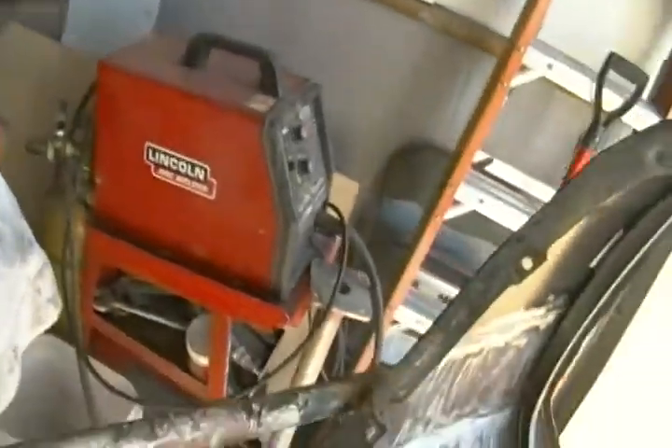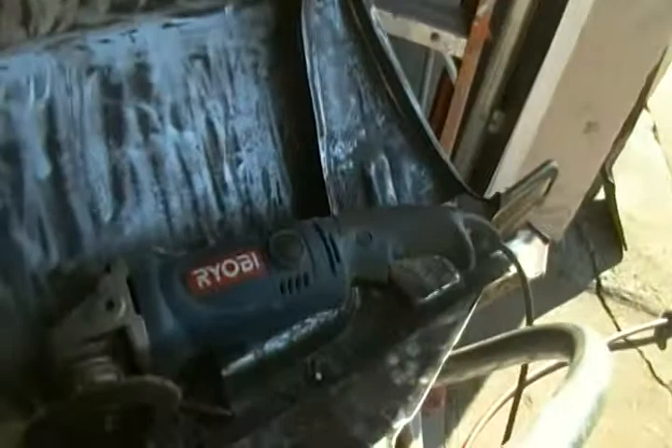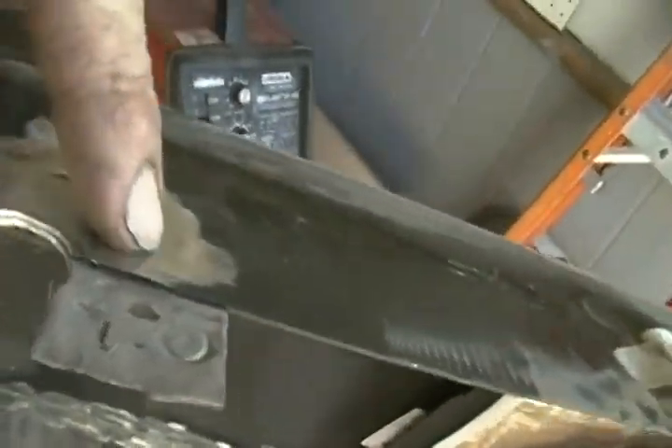Ground this down, got some tools out of the way — now we're ready for glass. That's about the best I'm gonna get this panel. We can flip her over — it's all plugged, nice and tight. Where the coverage was, I kind of bent it down. You can see the profile. There's a little bit of a crown where the two panels meet — I beat it down a bit.